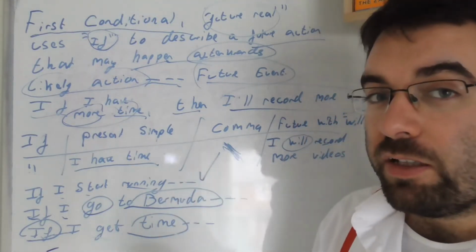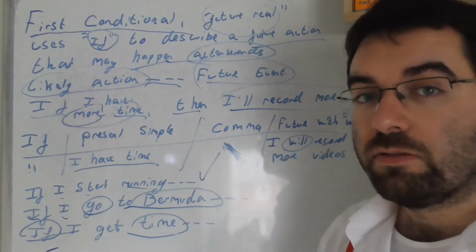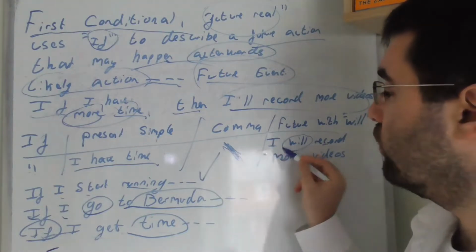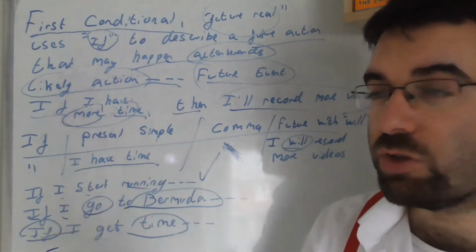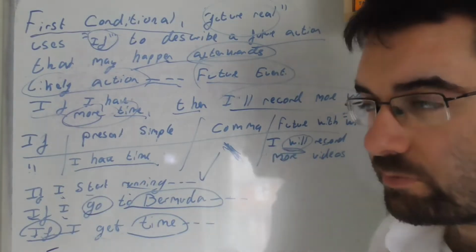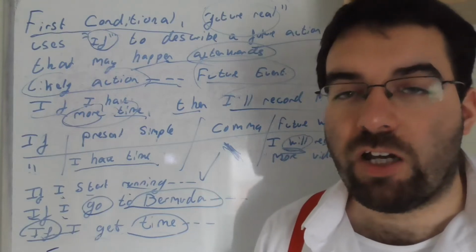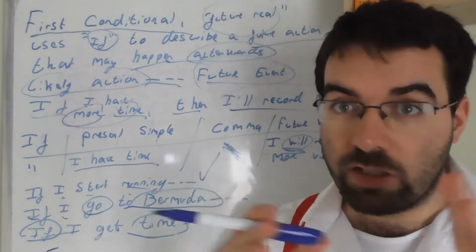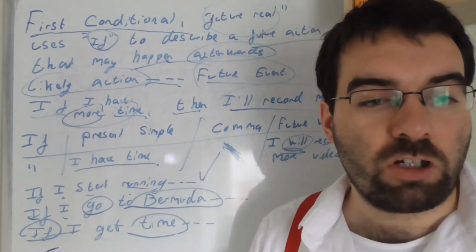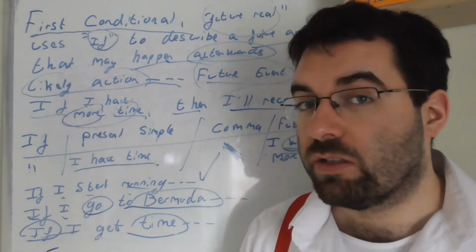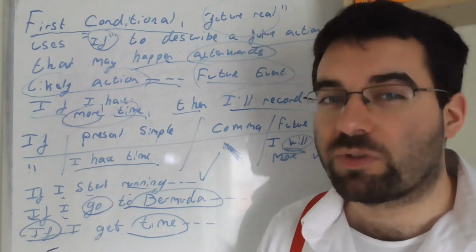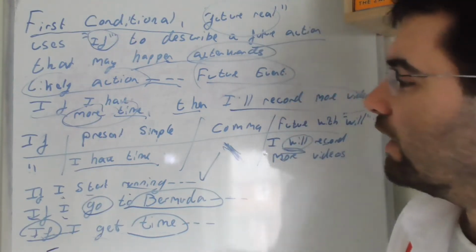But we're using if with an action, something like a desire or something you're doing, and then comma, as always, and will. What is the result of this in the future? If I start running, I will get healthier. If I record longer videos, I will get more watch time. If I talk about Spanish to English, Spanish and English together as opposed to just English, I'll get more views. I'll get more subscribers. Pretty cool, isn't it?